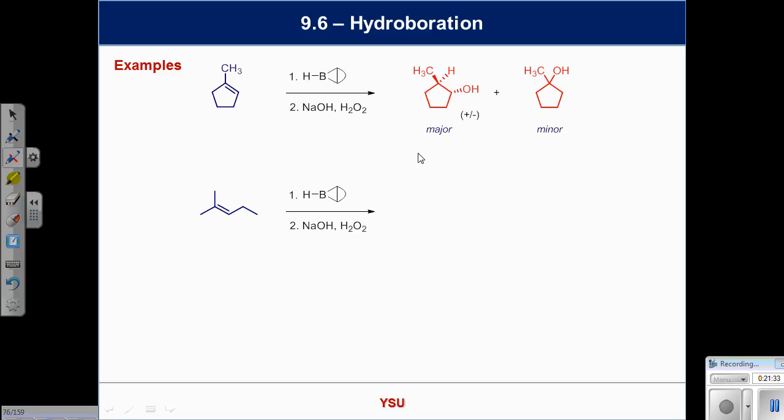Think about where the boron goes. It goes to the third carbon, the second carbon of the alkene. And am I looking for wedges and dashes here? Yes, because that's a prochiral carbon. So when I do this, I ought to get a mixture of two products of the major variety, and that gives us the racemic mixture. I've just drawn one here. Again, I can't do squiggles because you might end up with problems. In this case, I might get away with it because that's not a chiral center, but be careful. Just be careful when you're drawing these outcomes.